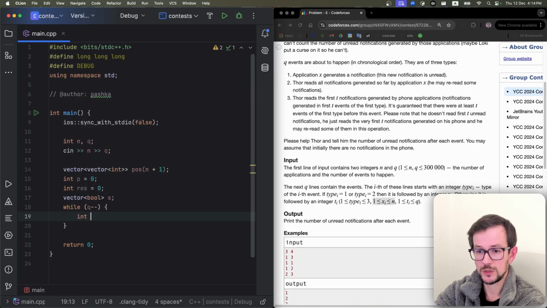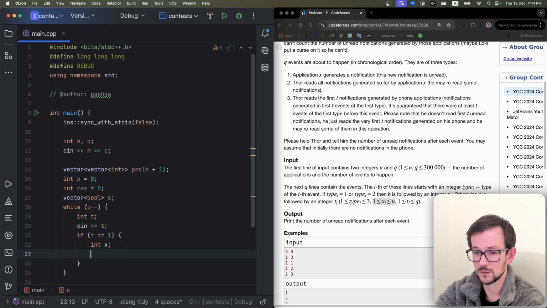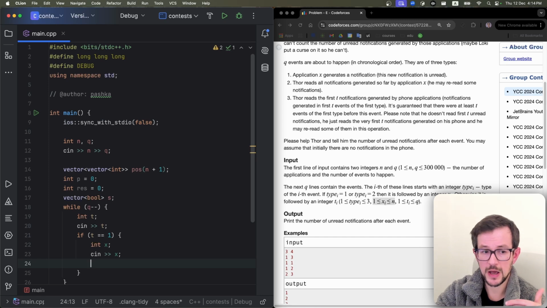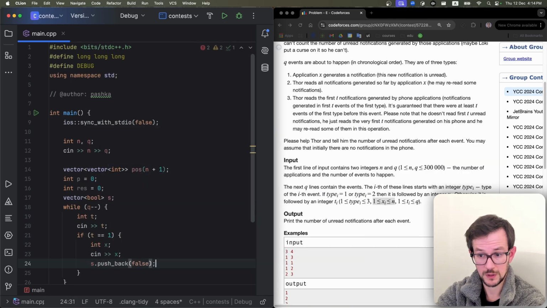Now let's go. So we need the type. If type is 1, I need to read X. Now I have a new notification of application X. So I add push_back false.